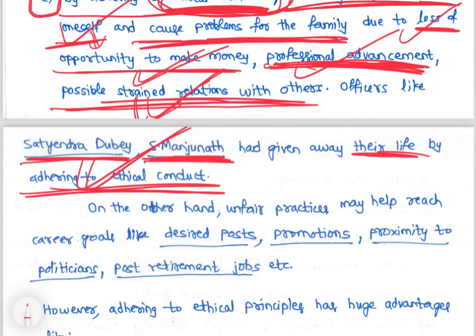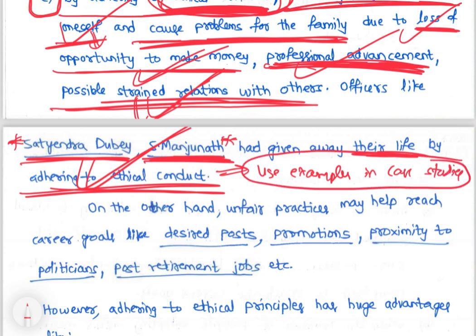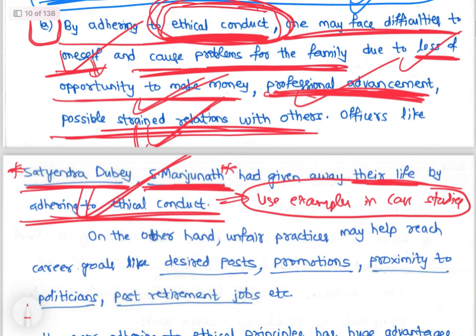So this is the point, right? See again, one important thing is use examples in case studies. ठीक है, so this is a very important point. हम लोग क्वेश्चंस में एग्जांपल्स यूज करते हैं, राइट? बट केस स्टडीज में भी एग्जाम्पल्स यूज कर सकते हैं. सो दैट विल मेक आवर आर्ग्यूमेंट्स बेटर. See here, see Satyendra Dubey, it caused problems to oneself, he lost his life, and problems to family, भाई खुद का मौत हुआ तो फैमिली को भी लॉस है, right?